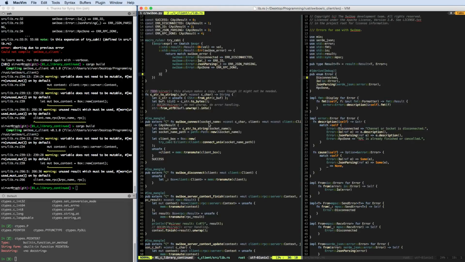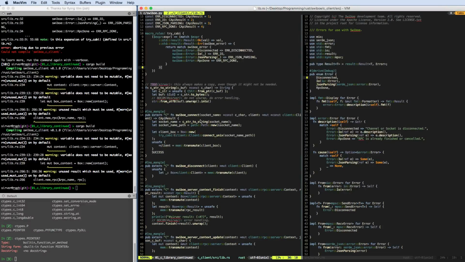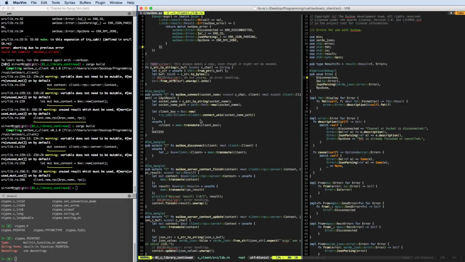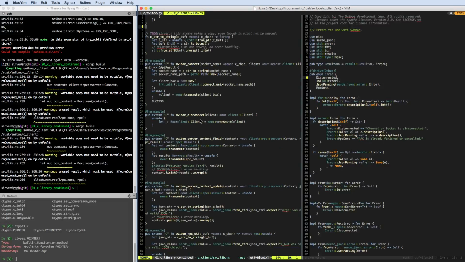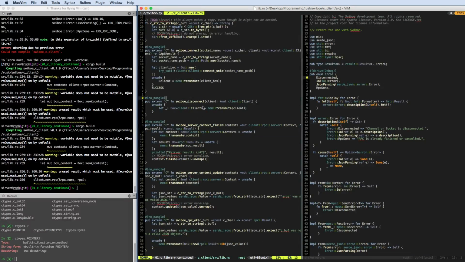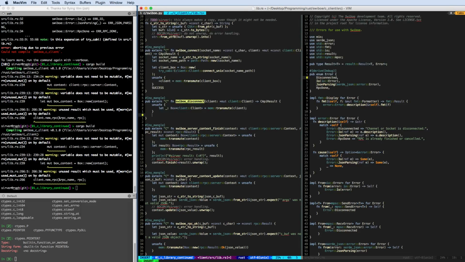Okay. Then, let's see. Where do we continue? Let's do Swiboe disconnect next. So Swiboe disconnect will also be changed to return a C API result. And that will actually always be success, right? There's nothing that can go wrong here.